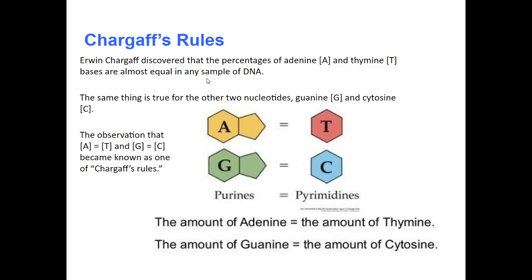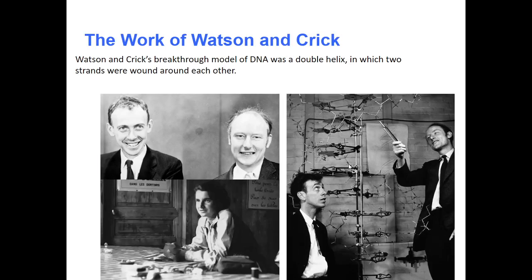You add this to Chargaff's rules, which means that there's the same amount of adenine and thymine, and they realized that it had to be that there was a nucleotide on one side and a nucleotide on the other, and if there was a purine on one side, there had to be a pyrimidine on the other. And they went back into their office and they came up with it. And literally that afternoon, they wrote a one-page paper, took it down to the patent office, and had it published. And they became some of the most famous scientists of all time.